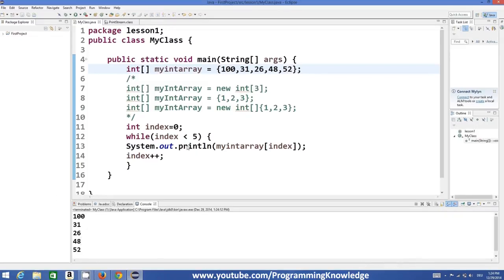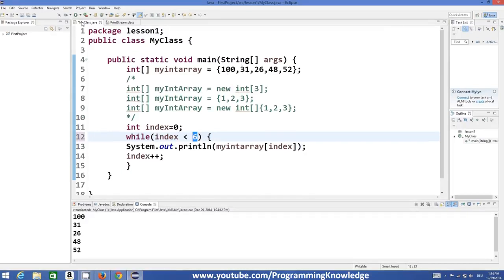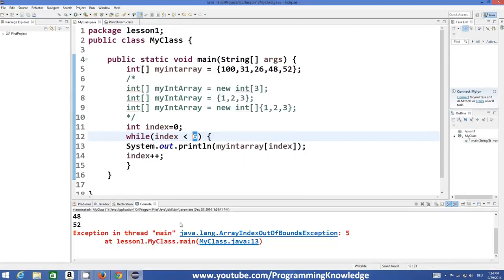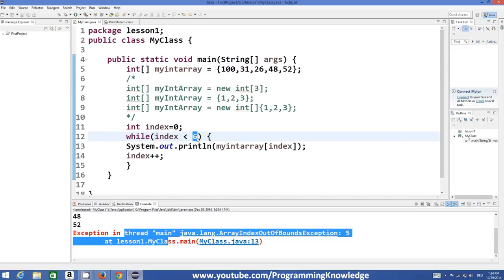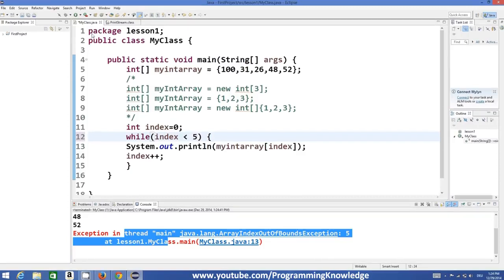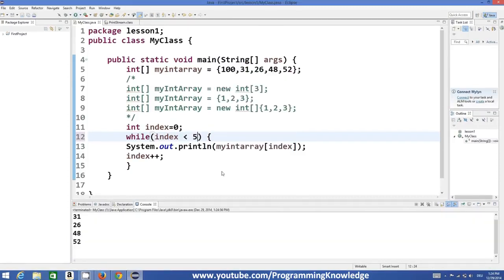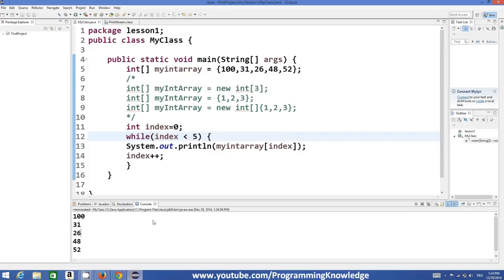Okay, but if you do something like this, for example, you change it to 6, but your array size is 5, then it will give you an error, because the last value it will try to access does not exist, so it will give you some error. So always remember what is the size of your array, and depending upon the size of the array, consider making your program, then it will not give an error, right? So size of an array is important whenever you use the array.